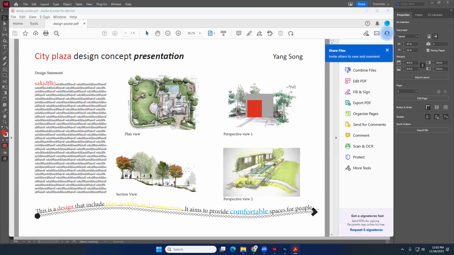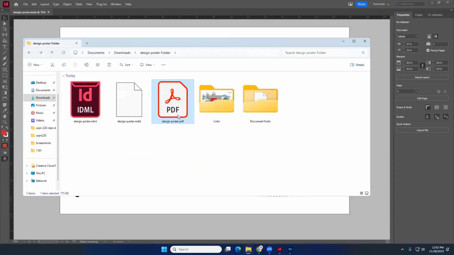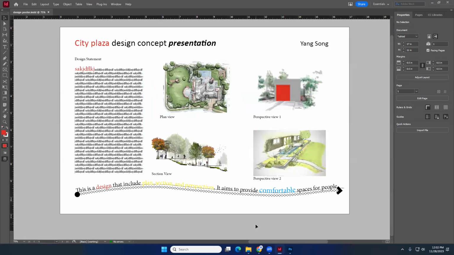So in the future, a lot of you have your portfolio, right? You actually just do this package thing, you know. So you have all the files with you. You can actually just give them a flash drive and share all this package to them so they can open it, right? But for today, all you need to do is you have a PDF, right? You just submit this PDF in the end, okay. That's one thing. One thing to submit is this.